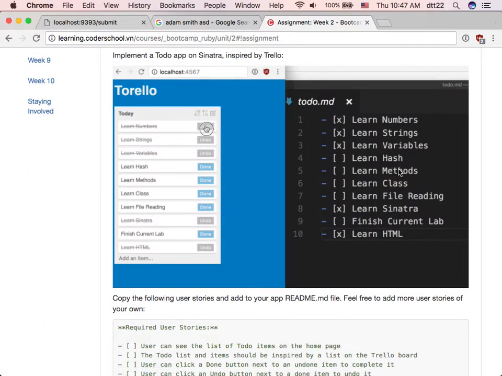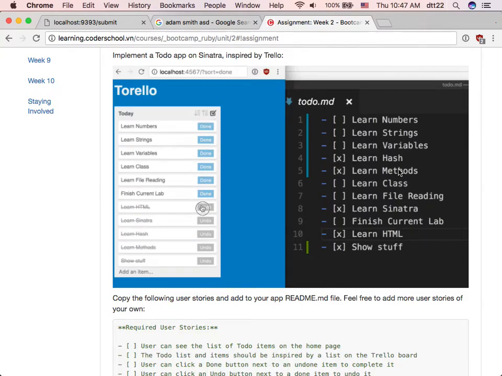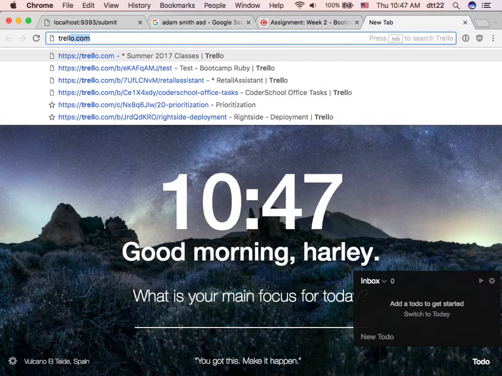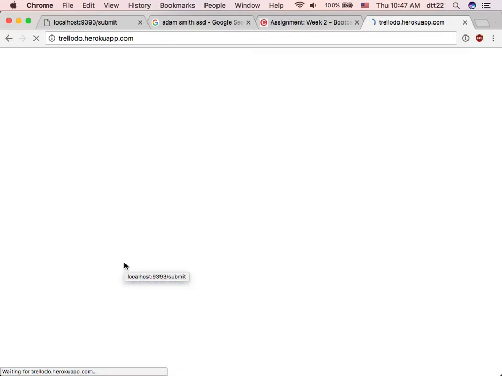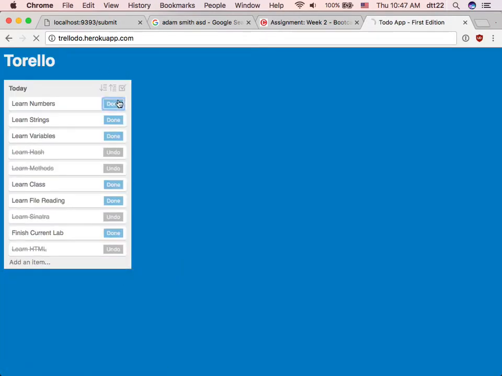This is the assignment. By now, you can submit a form, you can mark it done, you can add a new item. But of course, you have to make things pretty. If you want to go extra, you can do sorting at the top. So there are a lot of pages now you can work with, right? But we're getting you closer to it. I think I already deployed this app to trellodo.heroku.app. You can have your own name, and it will be there, and you can show it to the world, right? So now it will work, and then you can share this URL somewhere else. You can share it with another friend, and they will say, oh, okay, I can do this.